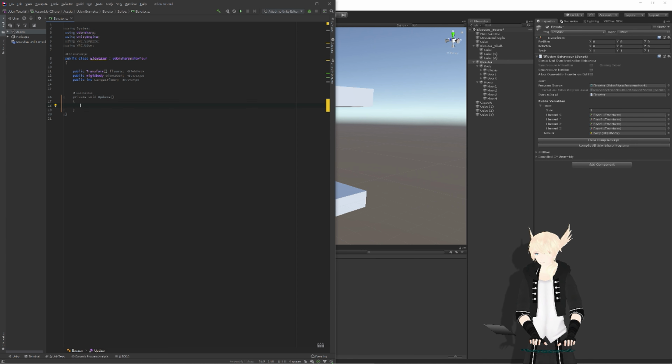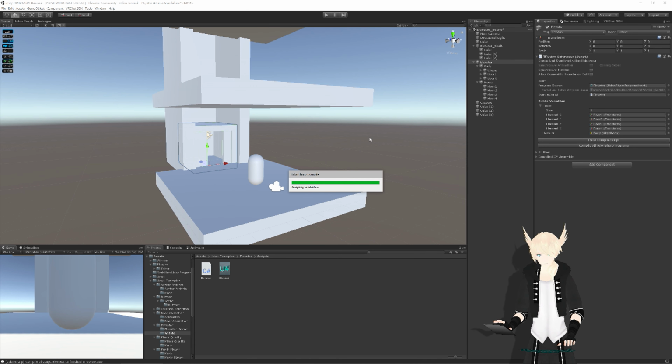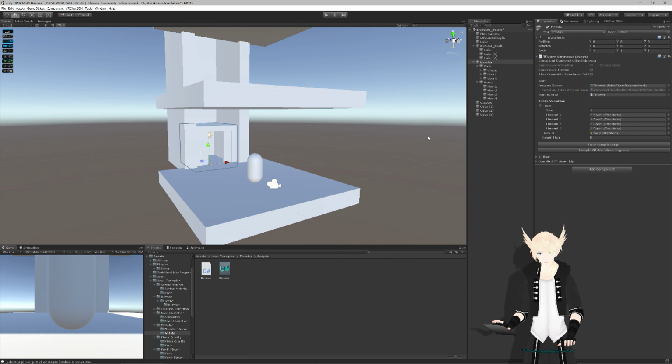Let's see. Okay, actually, we're going to start it from 0 because I don't want to deal with some dumb stuff. So, ground floor will be floor 0.